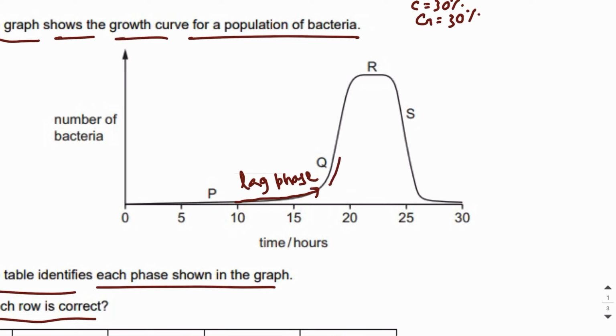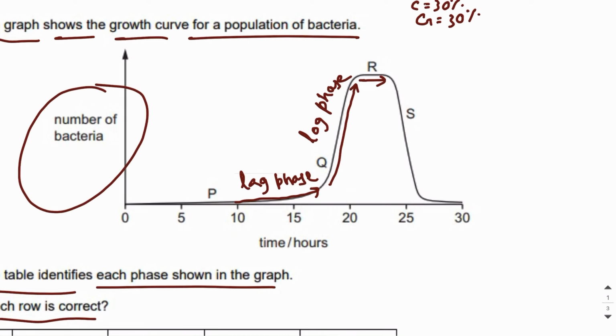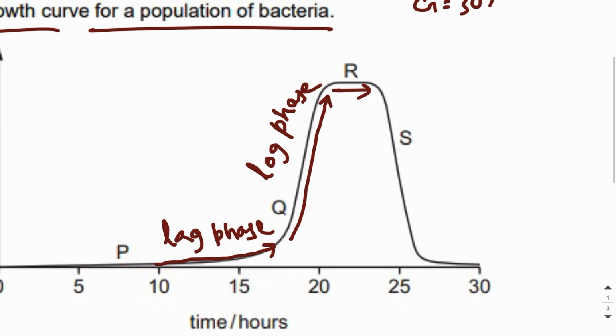Then bacterial growth is very rapid because the bacteria adapt to the new environment. Initially, bacteria are added to the nutrient medium, the new environment, so it takes time for them to adapt. So initially they grow slowly, and that is the lag phase. When they become adapted to the environment, they grow very rapidly, and this phase is known as the log phase or exponential phase. Then there's a phase in which the number of bacteria becomes constant. This phase is known as the stationary phase.